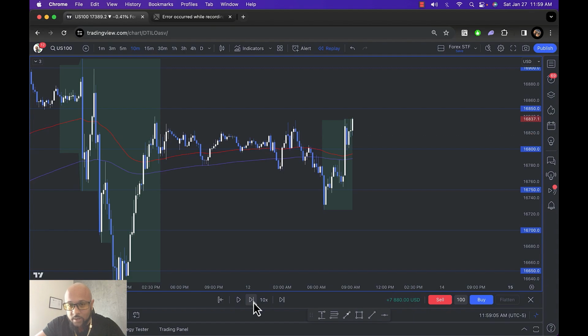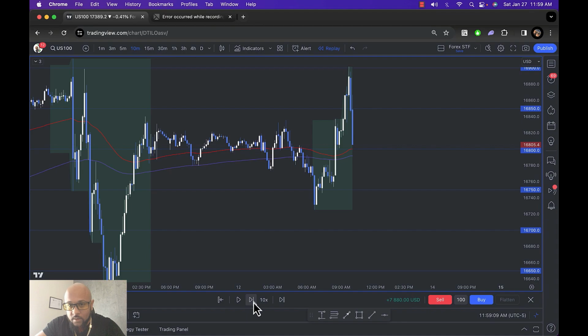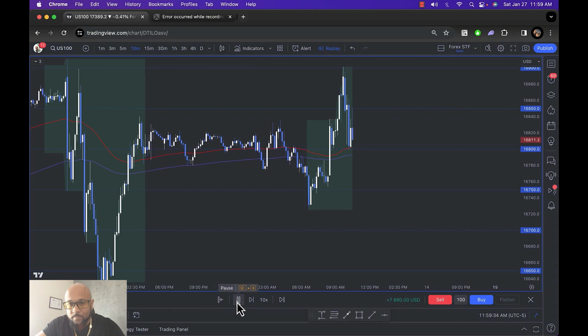All right, we got a reset. Entry right there. I obviously couldn't take it because of how this backtesting feature prints candles. So you would have taken this long here, and it would have been an immediate TP1 right there, 50 points. So Friday, it gave a trade at 10 a.m. All right, let's go to Monday.